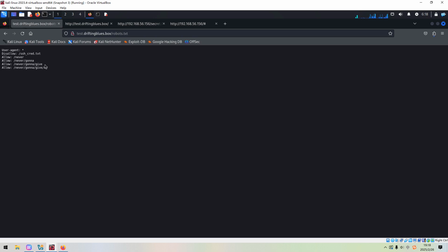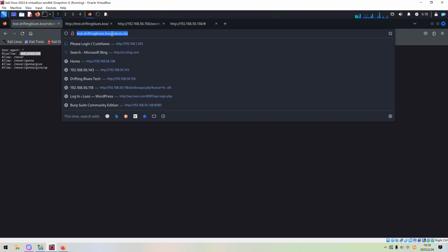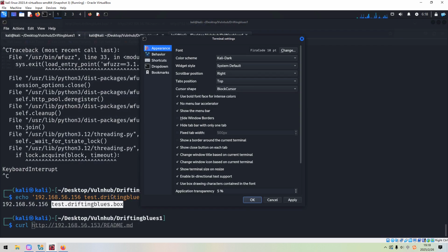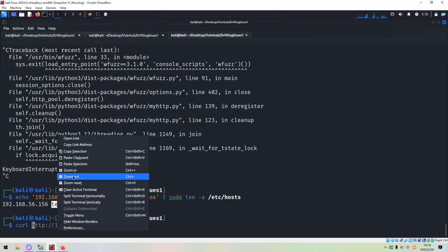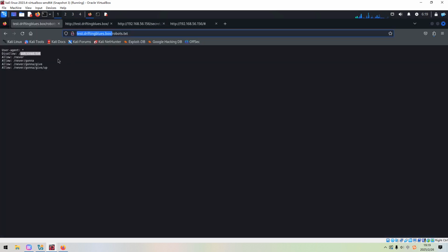A lot of information. Never directly allow. However, this one is the most interesting for us. We can copy, and maybe we can use the curl command to retrieve this file. Sorry about this pop-up window. And so we can copy.